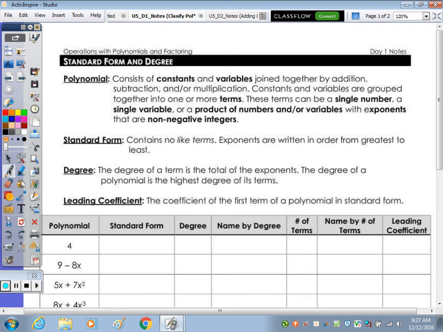Standard form is an expression that contains no like terms, or an expression is in standard form when it contains no like terms. And exponents are written in order from greatest to least. So let's underline that, greatest to least.